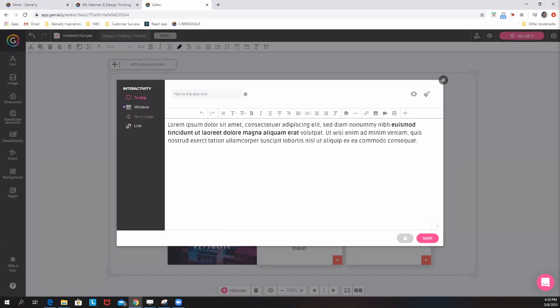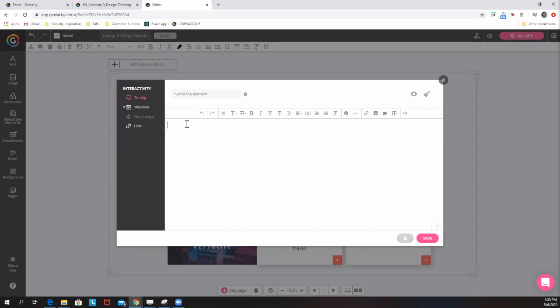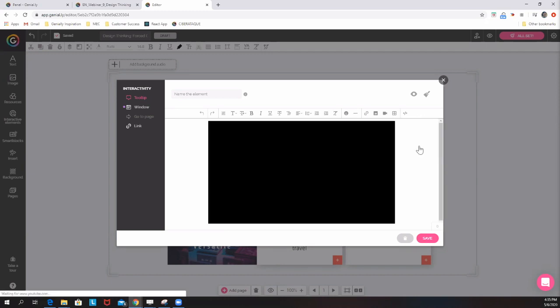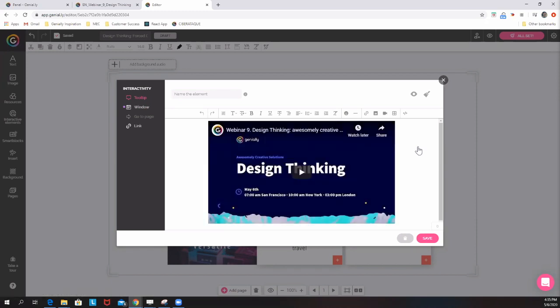And within this tooltip, we're going to insert a video. So let's add the video of this webinar that we are watching now. Sound good? We are going to paste the URL. So I'm going to erase this text. I'm going here to insert video, paste the URL, and this is the URL of the YouTube video, the webinar that we're watching right now. This way, our video will be visible directly within our Genially, and we will have our whole process all together in the same space. This webinar that you're watching now is being recorded. You will be able to watch it back later with the same link that we're seeing now.